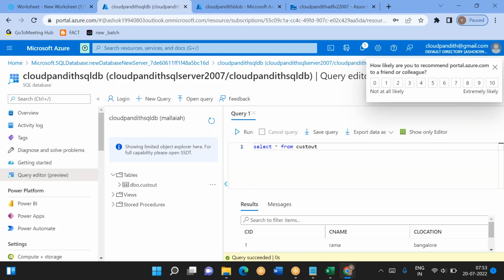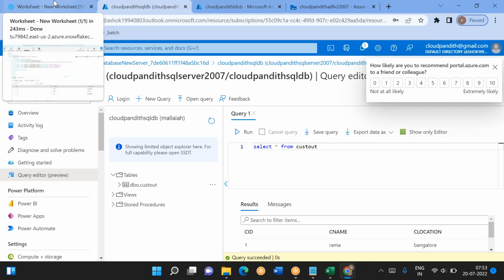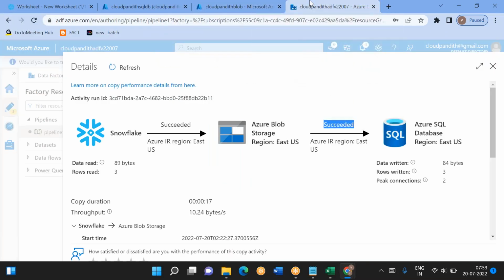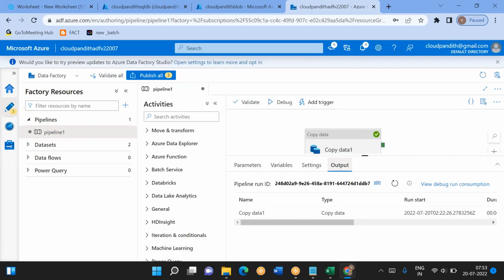That's all, simple. Data is coming. Fine. Everyone is fine? That is how we moved the data from Snowflake to SQL Database. Everybody understood? Even if you want to copy multiple tables, is it difficult or easy? Easy only. Same process.